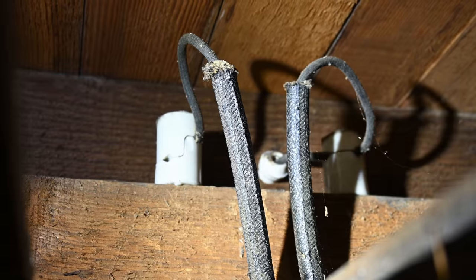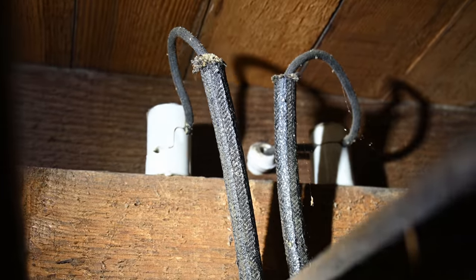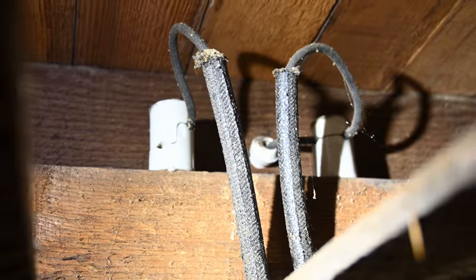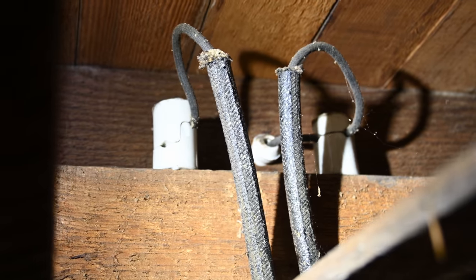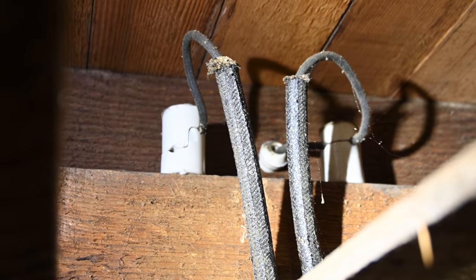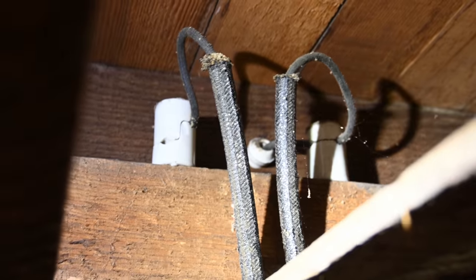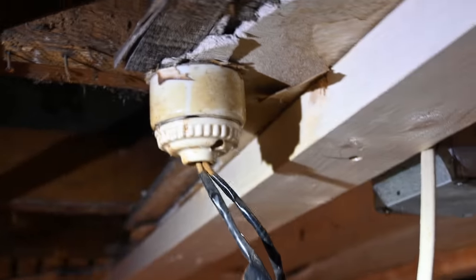The way that this is all terminated is just really neat. You can see right there it comes out of the joist, and then it goes into these — I'm guessing those are the knobs. The tubes go through the joist and the knobs look like they're used to just mount or clamp the wire. And then those wires go up and then down through those insulators, and that ultimately leads us to the final fixture.